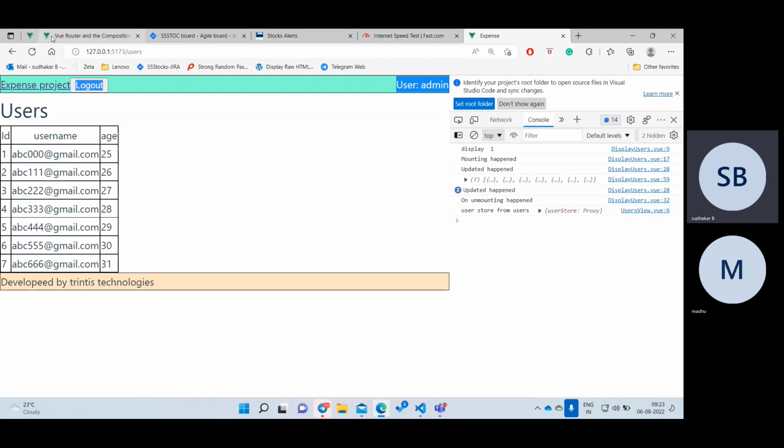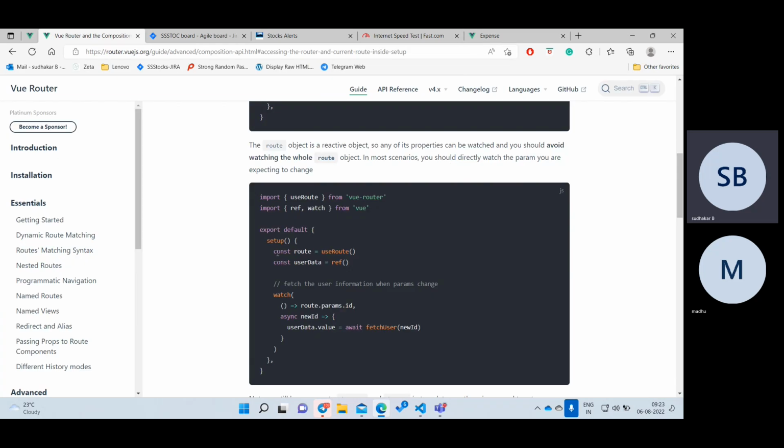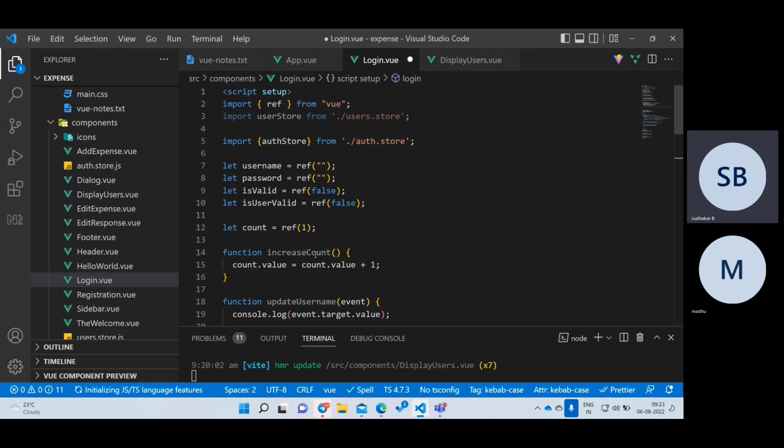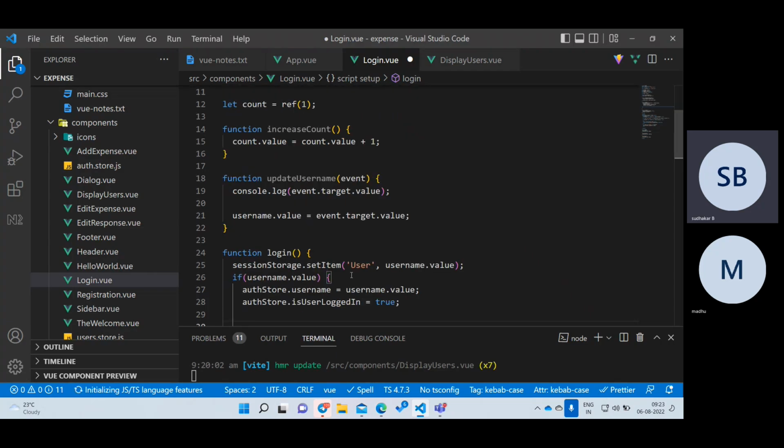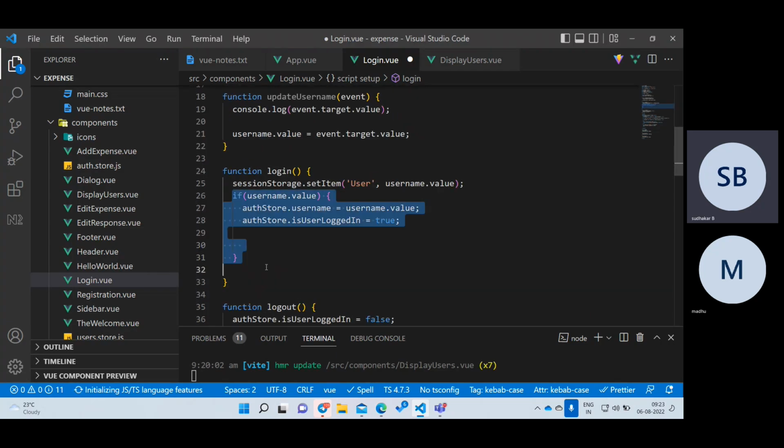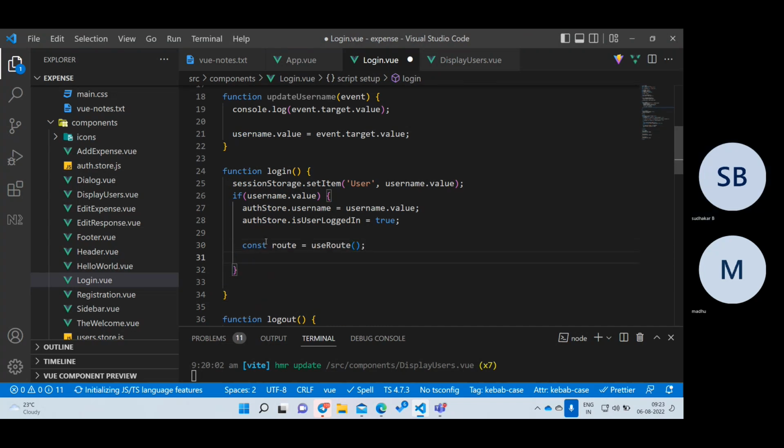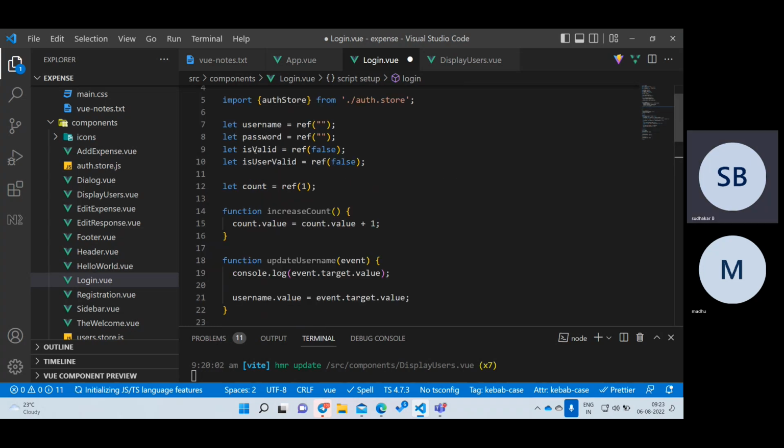To go to the other URL, first we need to create one router object. So let us create it. Let me create the router object. Where is my login method? Here. If my login is correct, I'll create the router object, or I can do this at the top also.